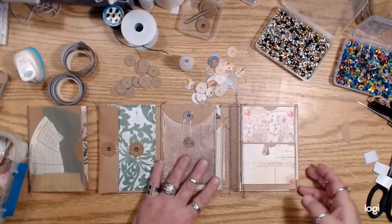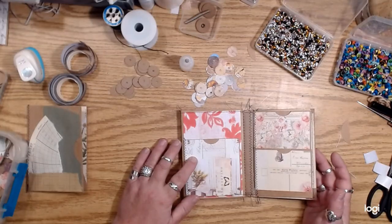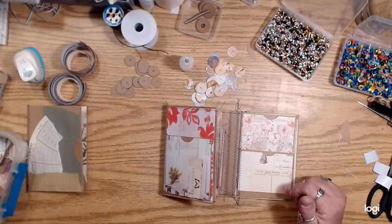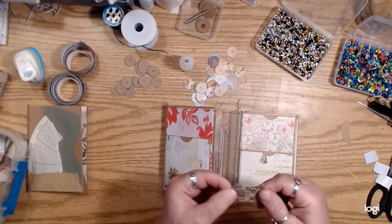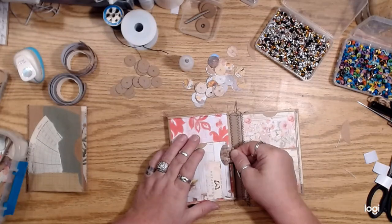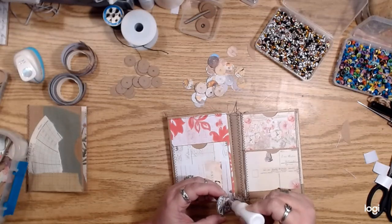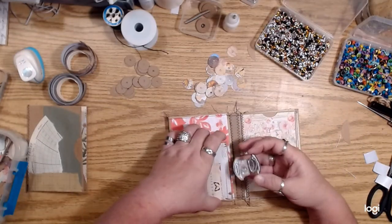So, okay, so now when you open the front cover, those stay where they're supposed to be. Okay, so this one doesn't have a magnet on it, but it doesn't really need one. But I am going to add a tab. I'm going to put some tabs on some of these pages. I'm going to put one on here. I like to add a tab when I have a magnet just because it gives you like a little handle to, you know, pull the page or whatever up.